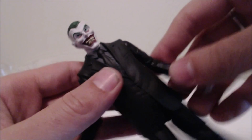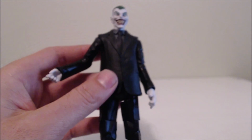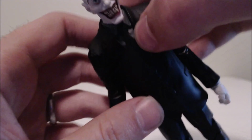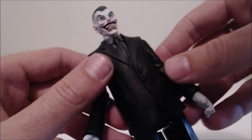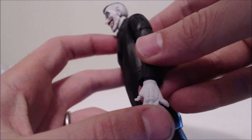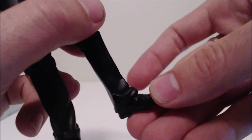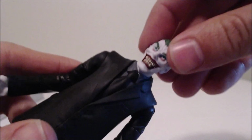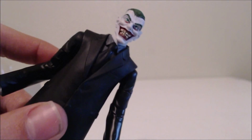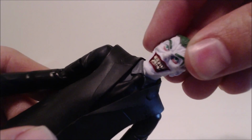His arms and suit and pants are all the same color because it's a dark gray to black suit. And then he has the undershirt that is gray as well, and a tie that matches his suit. His hands are just basic white gloves, and his shoes are just basic plastic. So everything is actually just the color of the plastic, it seems. His face is the only thing that's painted. And I would definitely say his face is very, very well painted. Probably one of the best painted that I've seen.